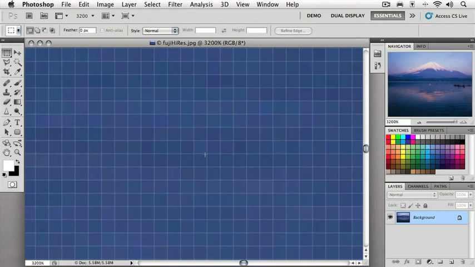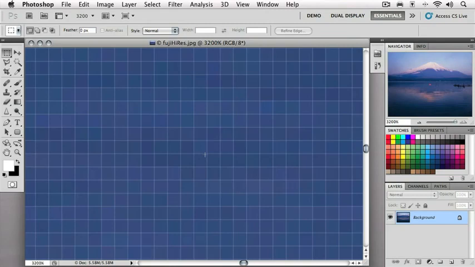Pixels also have a fixed size. You cannot take a pixel and make it bigger. You cannot take a pixel and make it smaller. You can add pixels to an image, and you can take pixels out of an image, but they remain a constant fixed size. Notice also that in the pixels here, you can see that each one has a slightly different color. You can see some have a little more of a cyan or blue, some have a little more magenta, some veer a little bit towards purple, and taken as a whole, these individual discrete colors combine to form our continuous tone image.